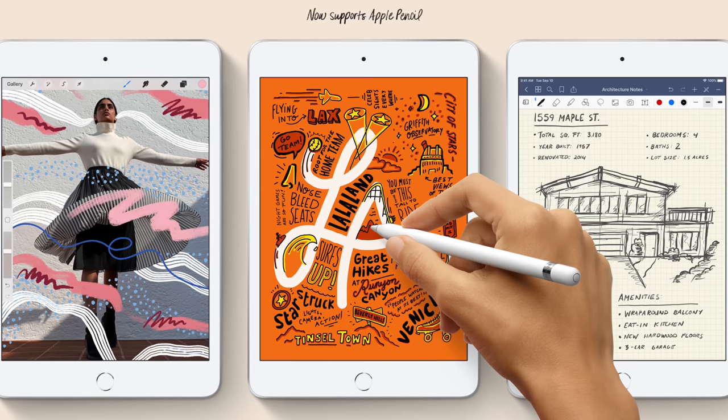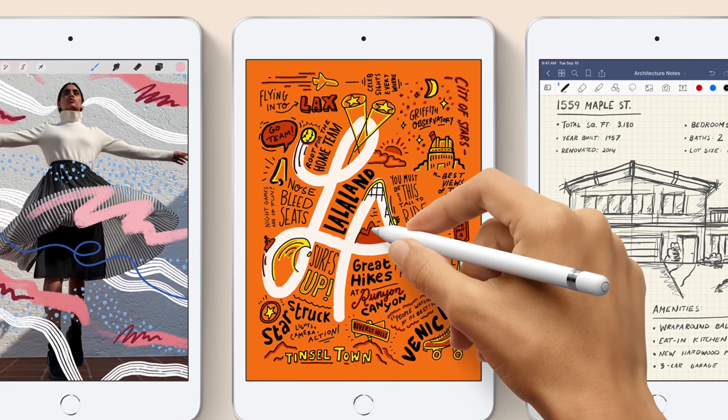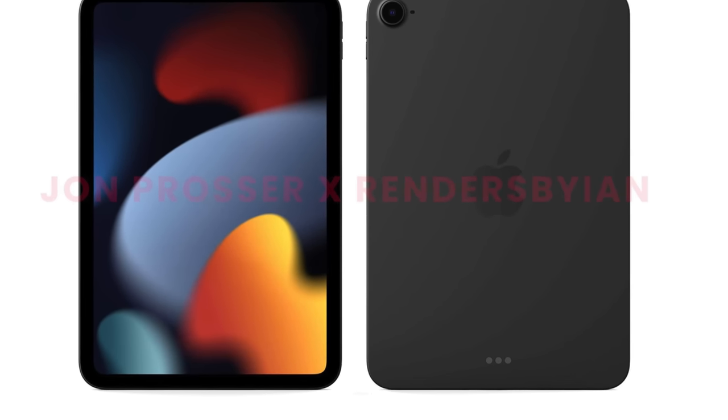The iPad Mini, other than a smart cover here and there, or the Apple Pencil — and I say recently, I mean like over two years ago — that was the last time they refreshed the iPad Mini. That was the first time they could upsell you on another iPad Mini accessory, which was a $100 pencil. But now the rumors are saying they're switching to USB-C, so I don't think it's going to be Apple Pencil 1 anymore. And now this latest leak from John Prosser is suggesting that a smart connector will be on the back for smart connector style accessories, but no one wants to talk about what those accessories will be — so I will.